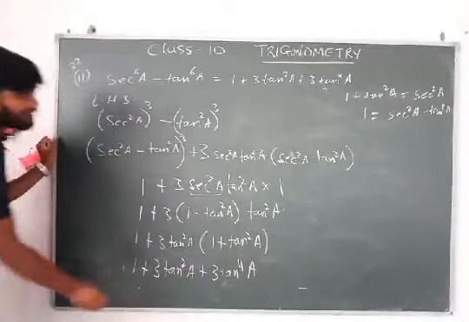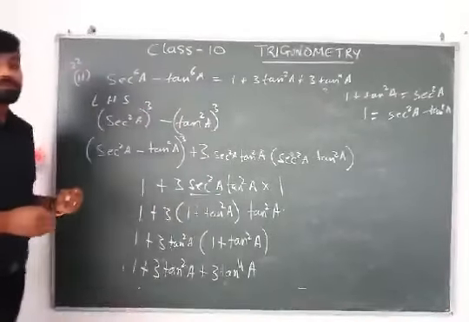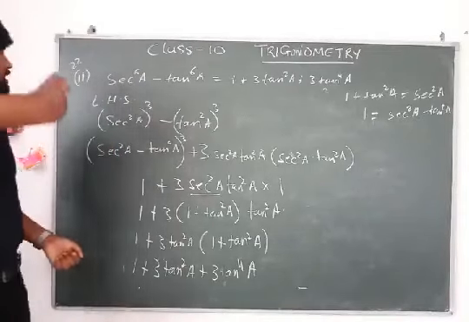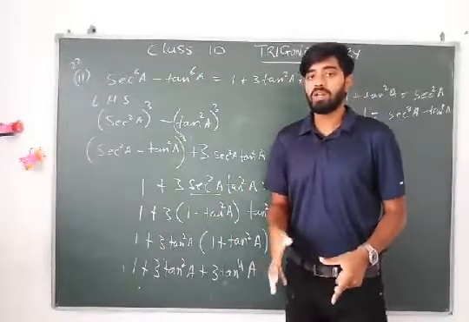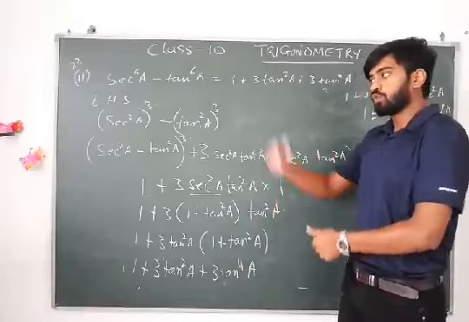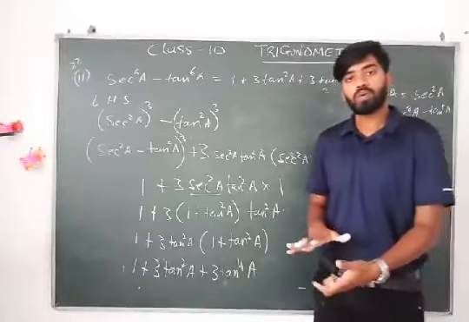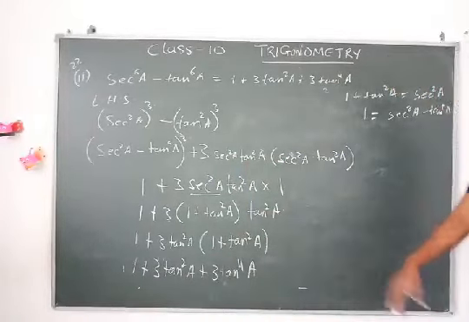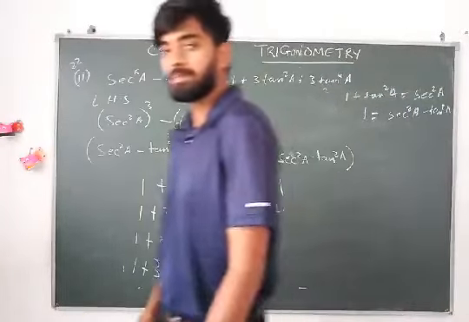Now check out this side, left hand side and the right hand side. It is going to be exactly same. Okay, just because you simplified it. Even the first part of this question, that is 22 ka first part, that is the same. So if you're watching this video before, then please make sure this is going to help you. But you have to do this question also. You won't understand how to do if you don't pause the video and do this question on your own. And if you have any problem, then solve it further. Okay. So at the end you can write hence proved. That's how you have to do this question. Okay.